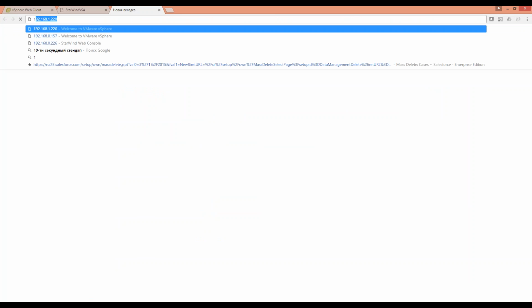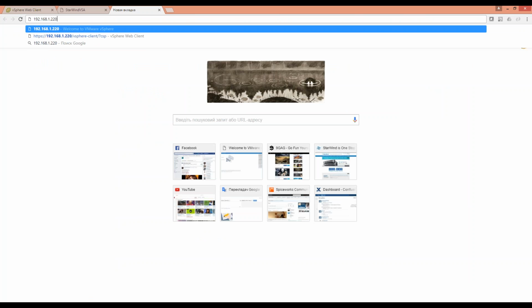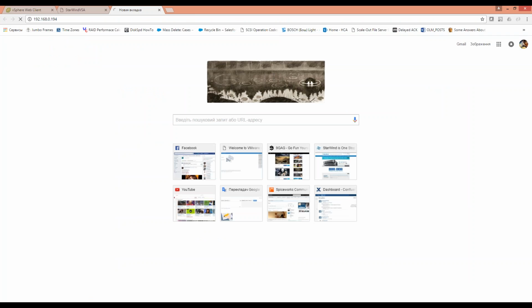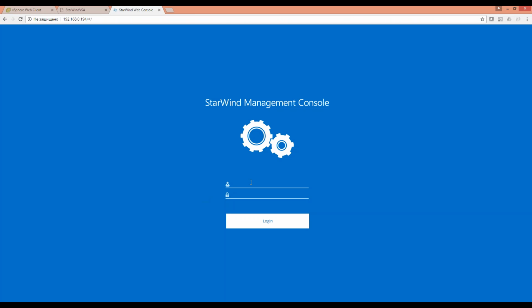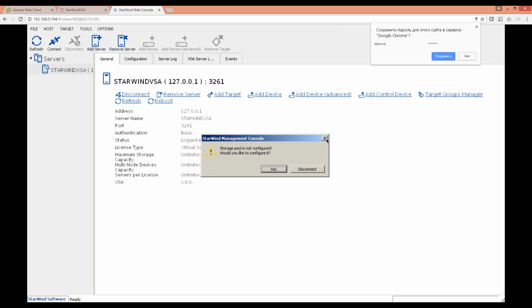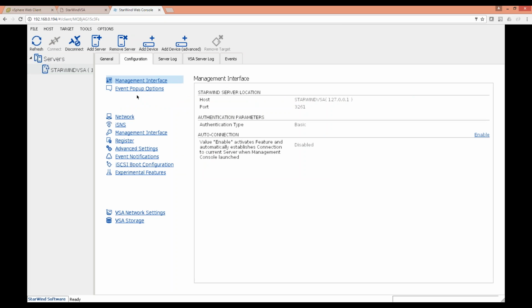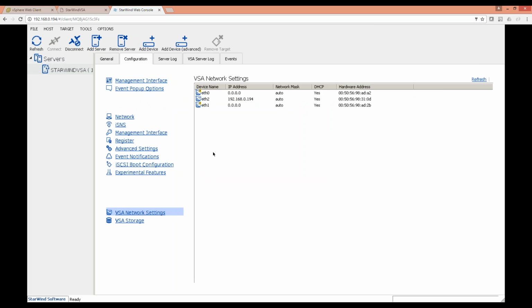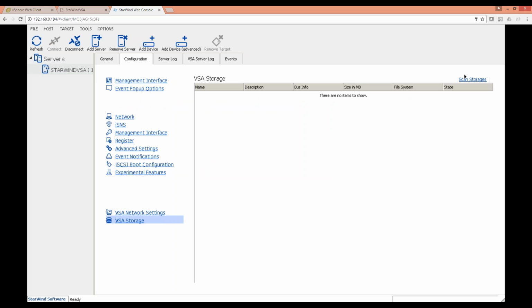Okay, the IP address of the VM is 194. We can actually log in to the VM. Let's go over here. That's how our networks look, and let's scan the storages.